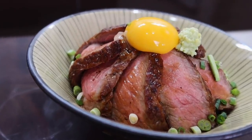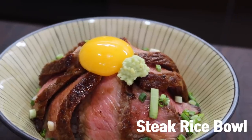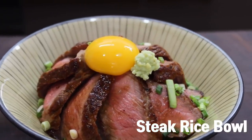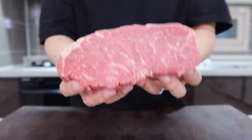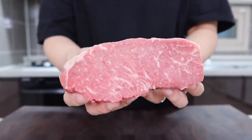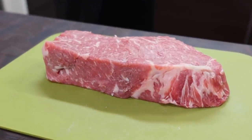The last one is steak rice ball. A few years ago, it was so popular in Korea, so I'm gonna show you how to make it. What you need is a steak. You can use any cut of beef you like, or the one in your fridge. For information, I'm gonna use sirloin today.